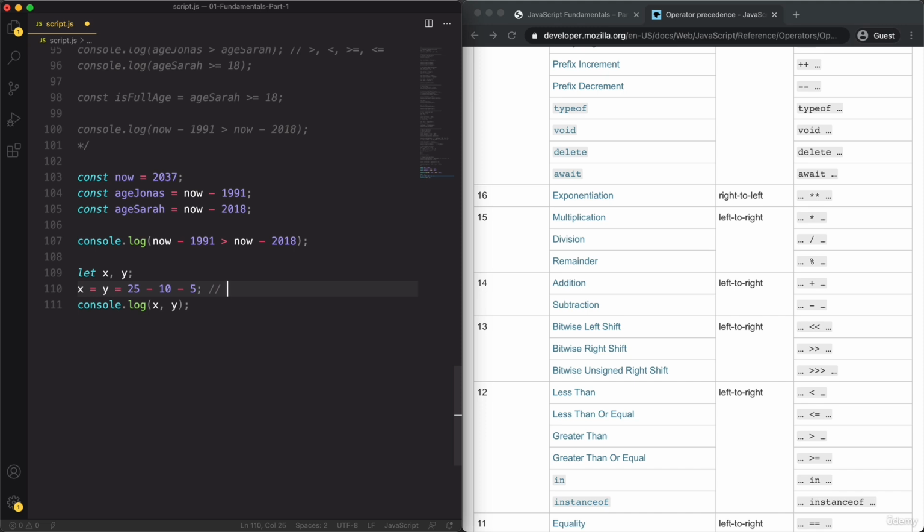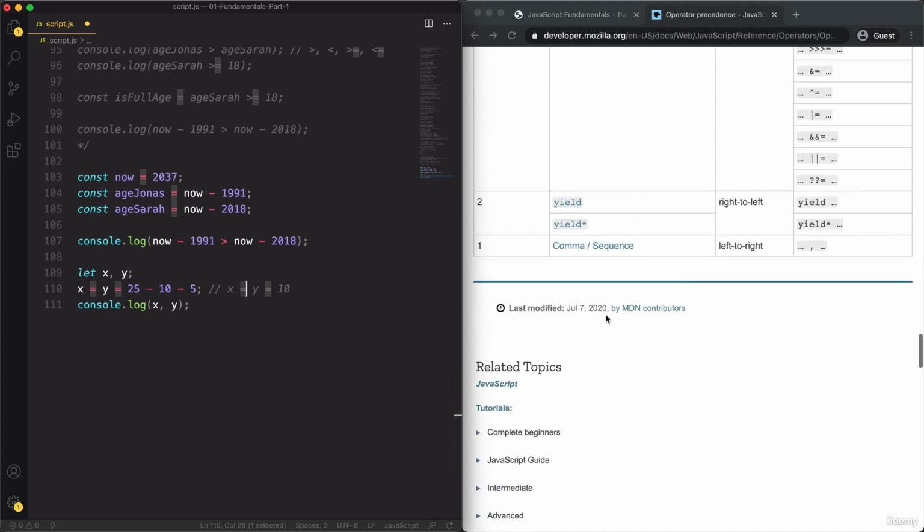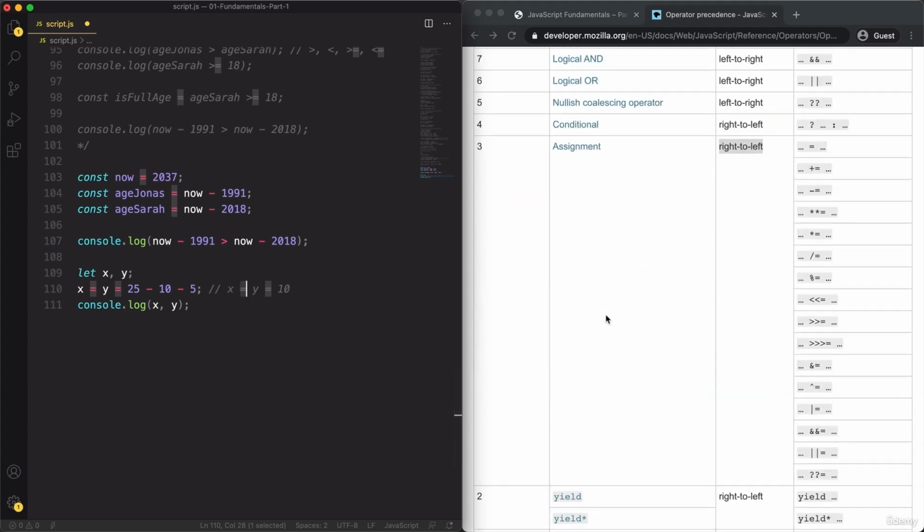And so let's just write that here. So after these minus operations, we end up with this code basically. So x equals y equals 10, right? Because again, 10 is the result of doing these operations. And so now we only have 2 operators left, which are the equal operators. And so now they are executed. But as I showed you before, they are executed right to left.